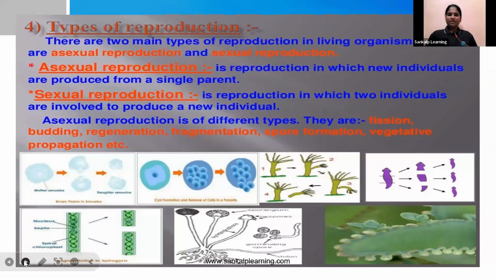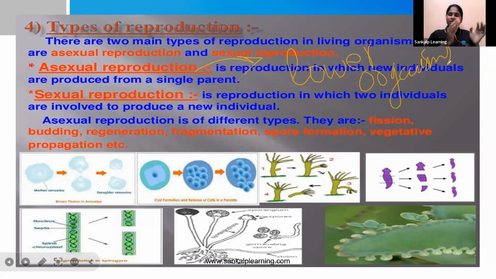So when we move to the types of reproduction, reproduction is classified into two types. The first one is asexual reproduction. The second one is sexual reproduction. No doubt, in both reproductions a new individual, a new organism, will be produced. But in asexual reproduction, the new organism will be produced by a single parent. There will be no separate male and female parents or individuals to form a new organism. Only a single parent organism will give rise to a new organism of the same species. Usually it is found in lower organisms.